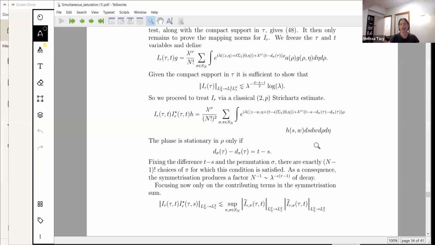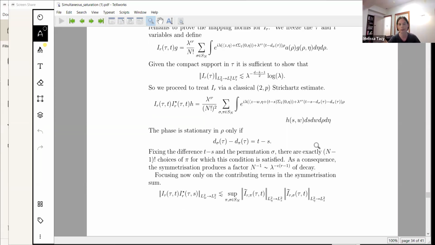So again, this is just extracting that decay, remembering the dual behavior between tau and rho. So we get to knock some terms out of the sum, and we get to knock out exactly the right number of terms to make up for the fact that we introduced these variables in the first place. That's what is happening here: I'm just knocking out the factors that I had to put in to introduce those variables.